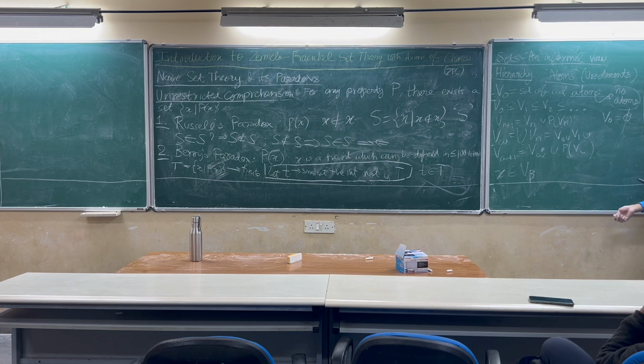So this means that we cannot talk about things like a set of flowers or something like that. These kinds of things will not be allowed because members are only allowed to be sets and nothing else. You can't talk about a set of humans, a set of flowers, etc. But that's okay because that's not required for the formal description of mathematics. What we will require are things like the set of real numbers, the set of natural numbers, the set of integers, etc.